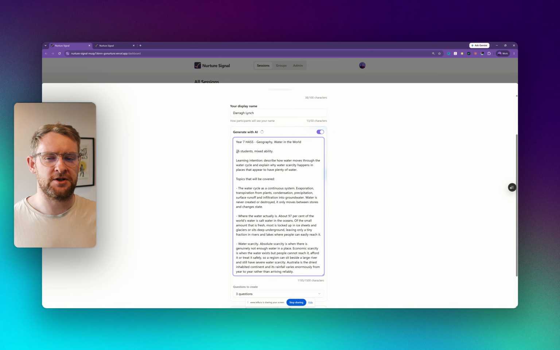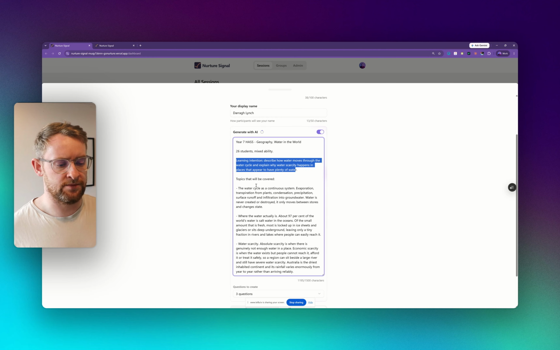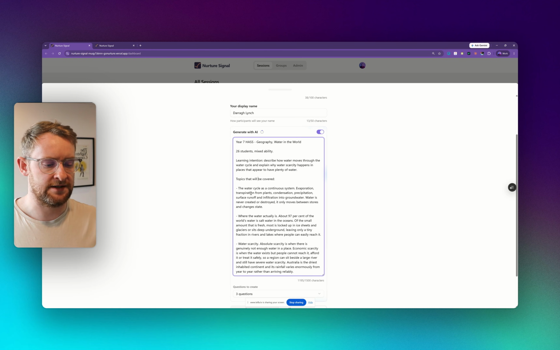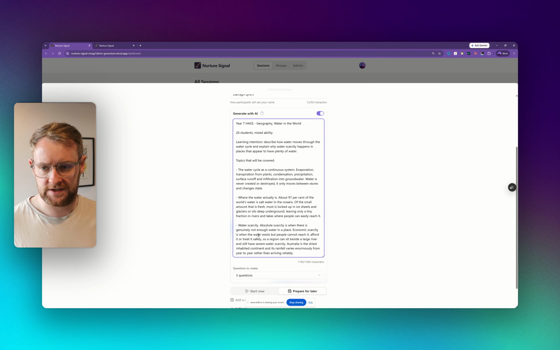I'm expecting maybe 26 students in the class of mixed ability. I have my learning intention for the overall lesson here. And then I have the subtopics that I'm hoping to cover throughout the lesson. These are the individual little topics as part of the lesson, for example, the water cycle is a continuous system, where the water actually is, and water scarcity.